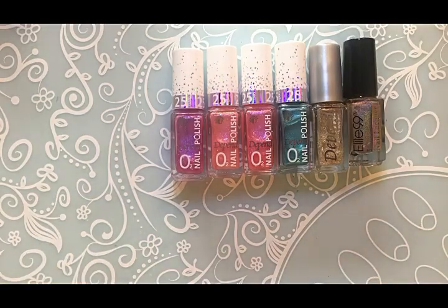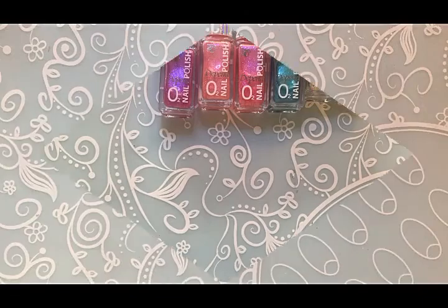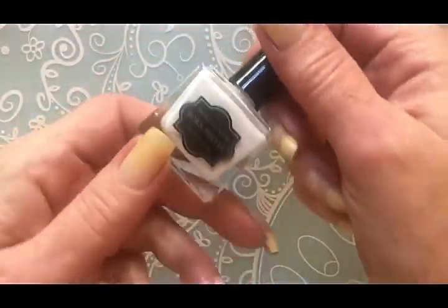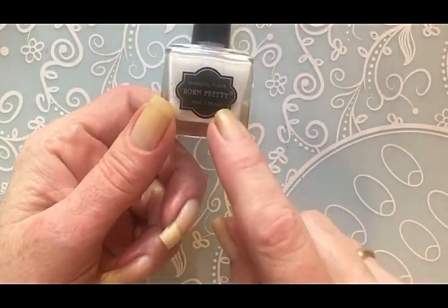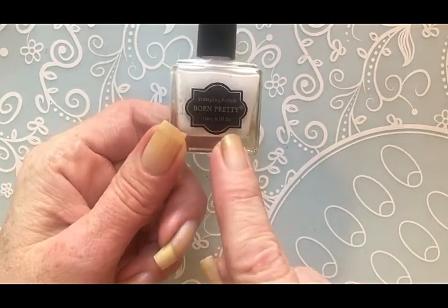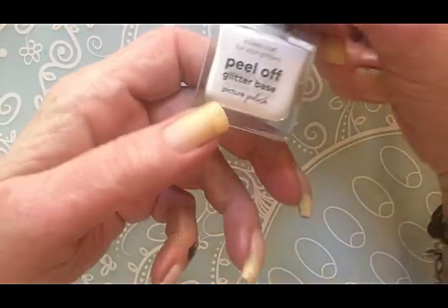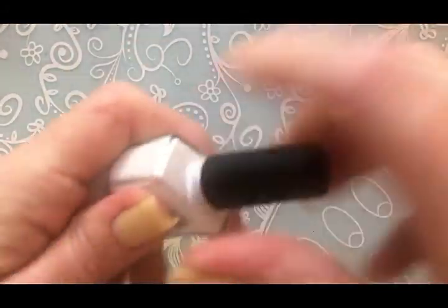So that's it. So let me start. Again, I take the wrong polish, second time now. And by the way, I forgot to say that I'm gonna use Born Pretty White as well. But not now. I'm gonna start off with the peel off base coat.